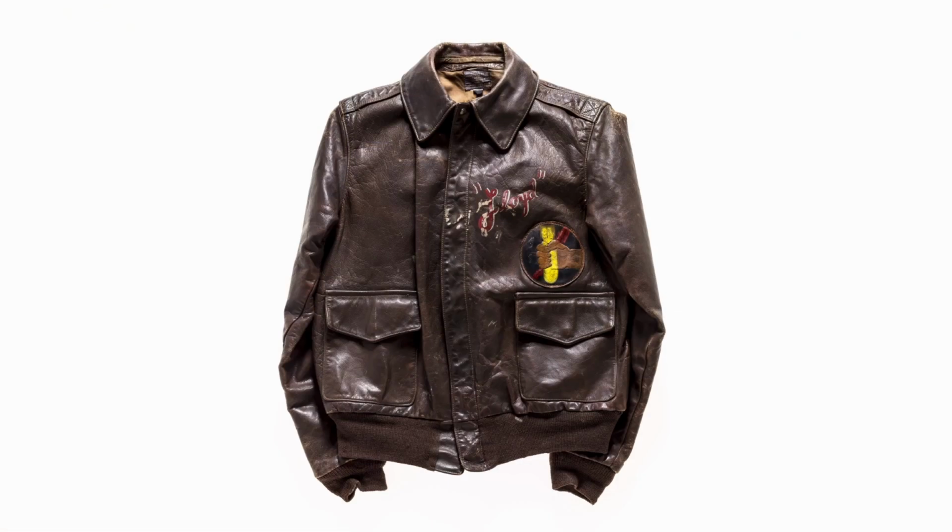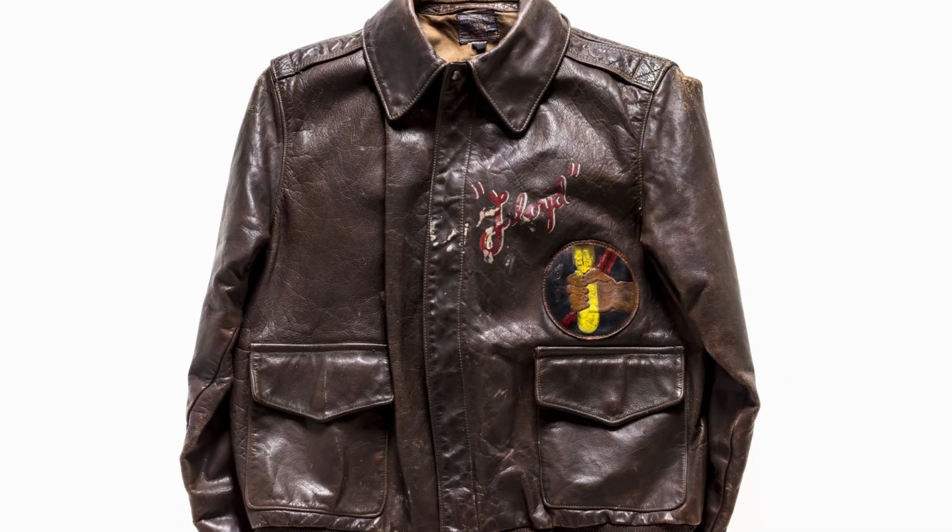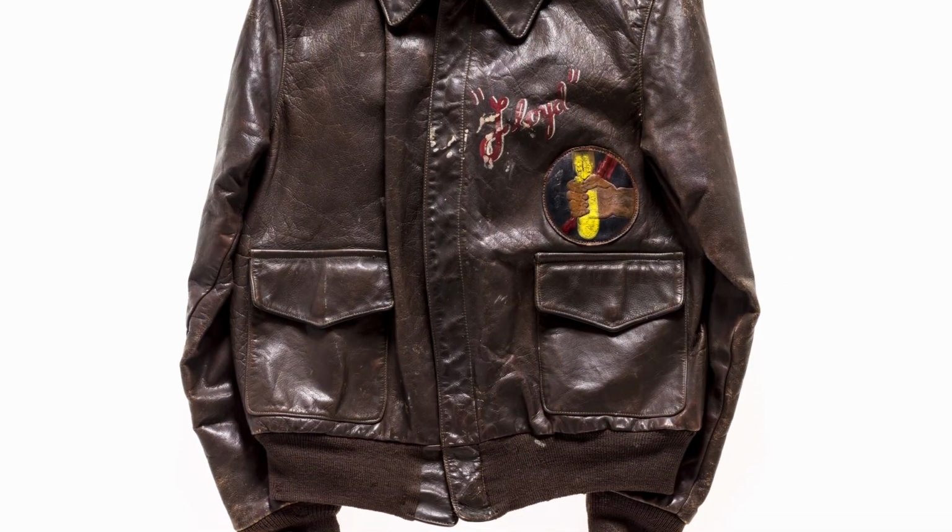Indeed. When you discovered these jackets, obviously some of them are pushing nearly 80 years old. What kind of condition are the jackets in? Generally, they're in pretty good shape. I was really surprised at that, to be honest with you. Now, some of them I didn't touch. The ones at the Smithsonian, they had curators handling those, and I didn't touch those at all. And that's fine. I didn't get any great jollies about handling the jackets or not, to be honest with you. They're just an artifact. But in a lot of the other instances, I was able to handle the jackets.